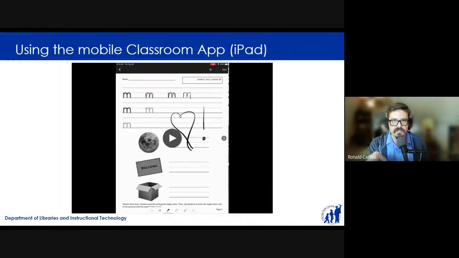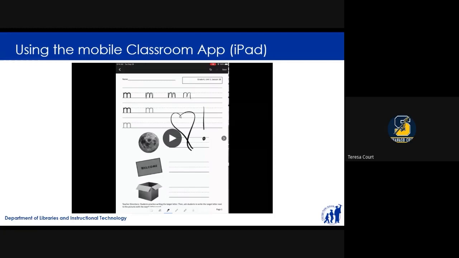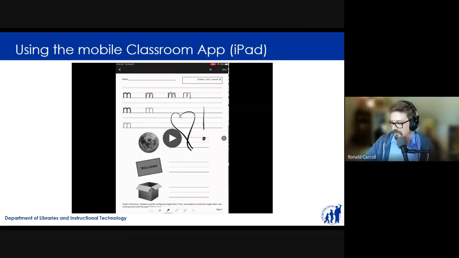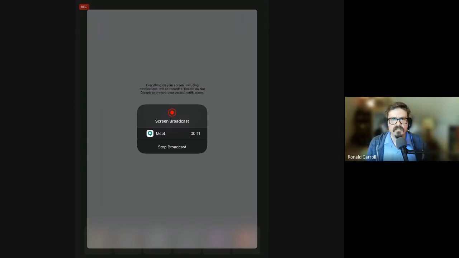Terry, is this in terms of the iPad question? Yes, exactly. So if a student writes on that, can they take a picture and save that, or how does that work? It's actually even cooler than that. I'm going to grab my iPad, join this meet. So what it does is it actually, you guys seeing the iPad screen here?